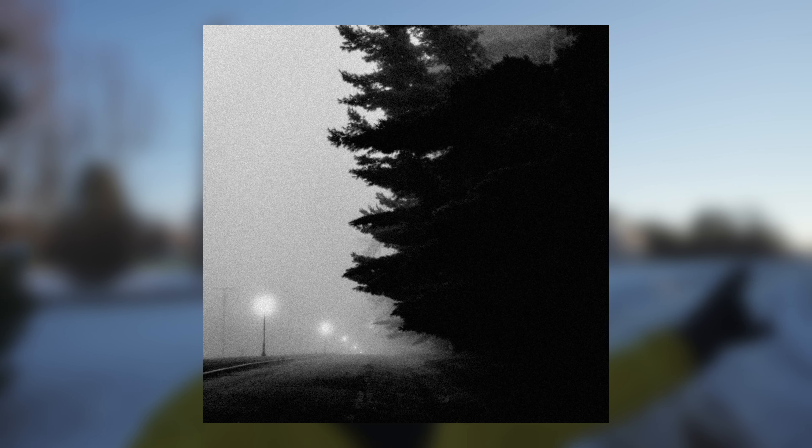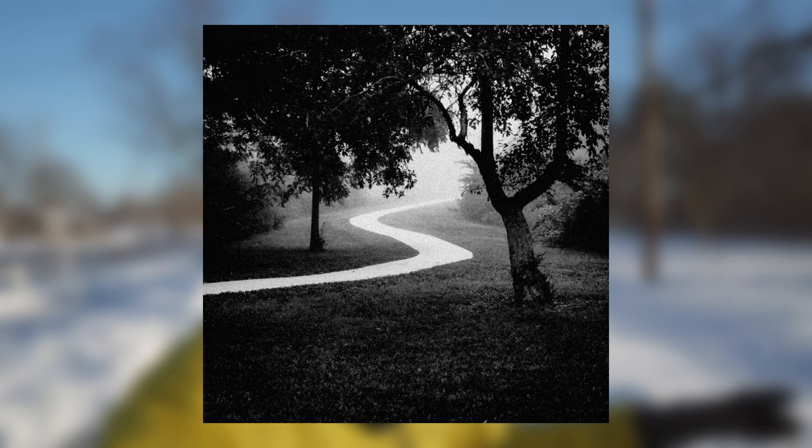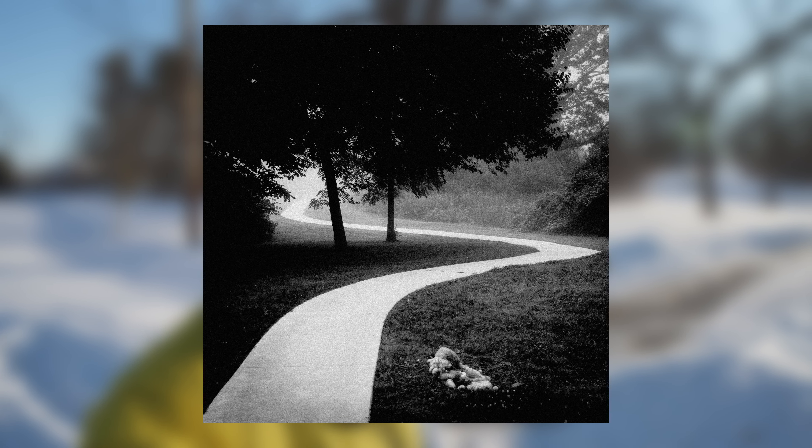This is a much, much nicer section of the walk because there is not so much traffic and there are actually pathways for pedestrians, which is not very common around here. I've made a lot of images around here over the years. One of them is a photo I took in 2019 of all of those lights disappearing in the fog — it was a beautiful foggy morning. This is another recurring scene in my work. In the early morning the light from the rising sun reflects on the pathway, which is white, and that contrasts so well against the dark trees and the dark grass. I love this spot.